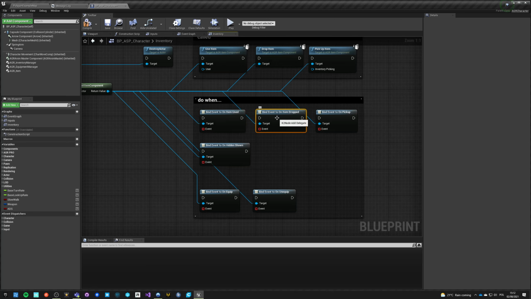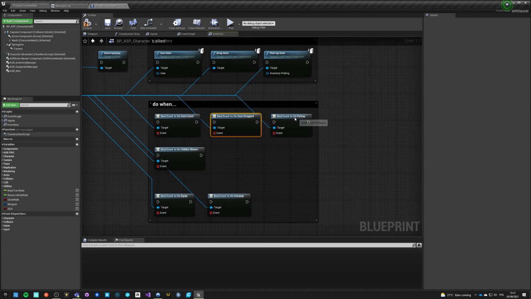So it usually just drops at your location. If you wanted to give it some velocity forward, or drop it in front of you, or teleport it somewhere, or I don't know, do something with it, you just use this event. And on pickup, you can also do some extra stuff. So for example, some items that are picked up, you don't want them to disappear. You want them to reappear attached to a certain socket on your character body mesh or something like that.